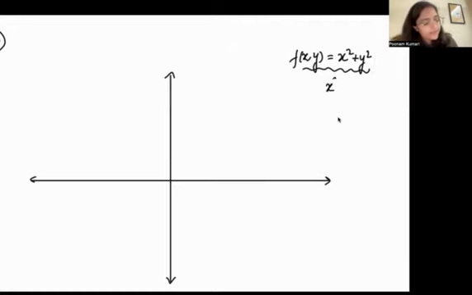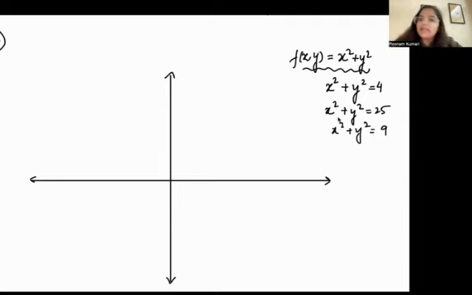So what if this x squared plus y squared is 4? This is one level curve. x squared plus y squared is equal to 25. This is another level curve. x squared plus y squared is equal to 9. This is another level curve, right? A level curve is nothing but all the x comma y points where the function is taking a particular value. So the locus or the diagram where we plot all the x comma y points where my function is taking a particular value. So this is an equation of all the points where the function is taking value 4.